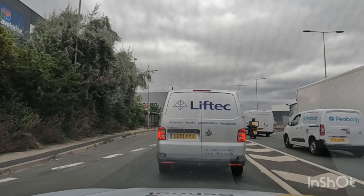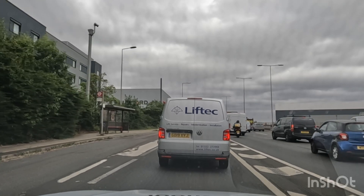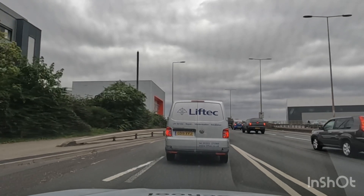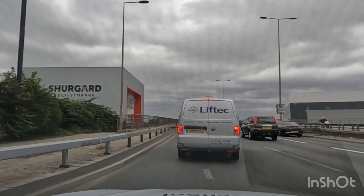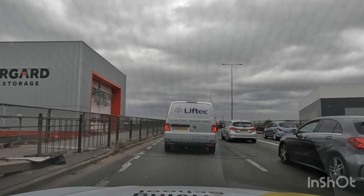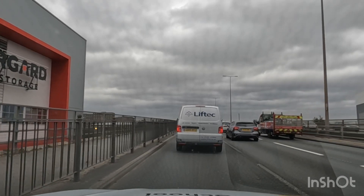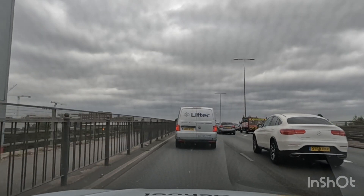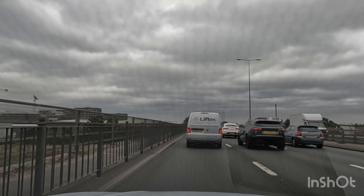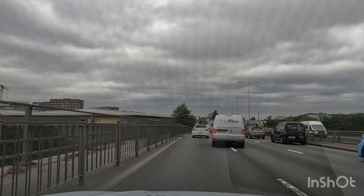I'll just slowly join the queue and signal so other drivers know I'll be joining them — they can see the road finishes here. I can see a good gap between me and the car behind, so I'll just quickly join and look at what's going on behind me. After 400 yards, turn left. Depending on the time of day you take your test, most likely you will take a left again — as soon as you join the A13 you take your left again at Gascoigne Road or something. So try not to speed up too much because that left comes quite quick. Luckily the traffic is very slow so I don't have to speed up anyway.